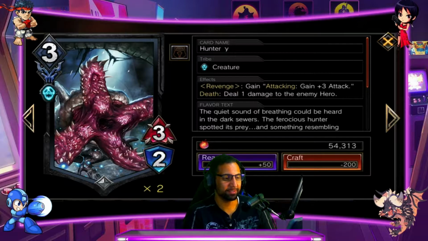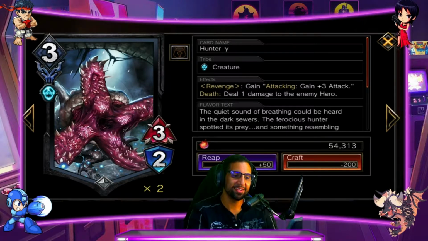I figured maybe if it went like +1, +2, it might have been okay. Zombie's still better because he gives you that 1 MP. Yeah, I still stick with traditional zombie in that situation. I still think that's probably better than that.